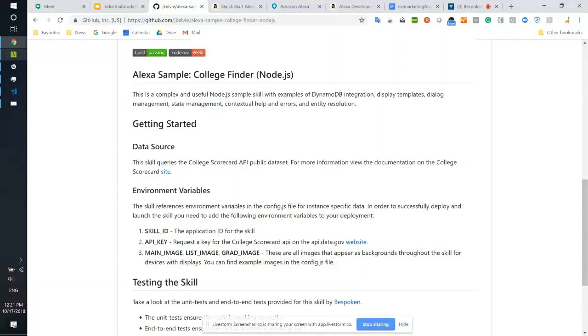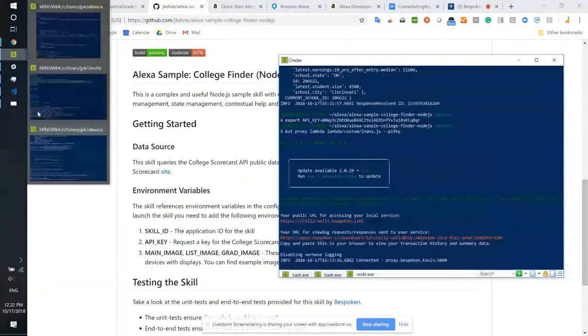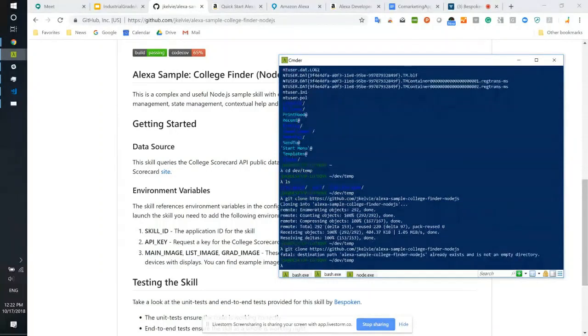So this is a nice skill. In order to get started with it, we go here and I clone the skill. I'm actually cloning my version of it, which is where I've added the tests. This is also just generally available on the Alexa site. But so you go and you say git clone. And I already did clone this, so it's already there. But if you haven't done it yet, that's how you actually get access to this.